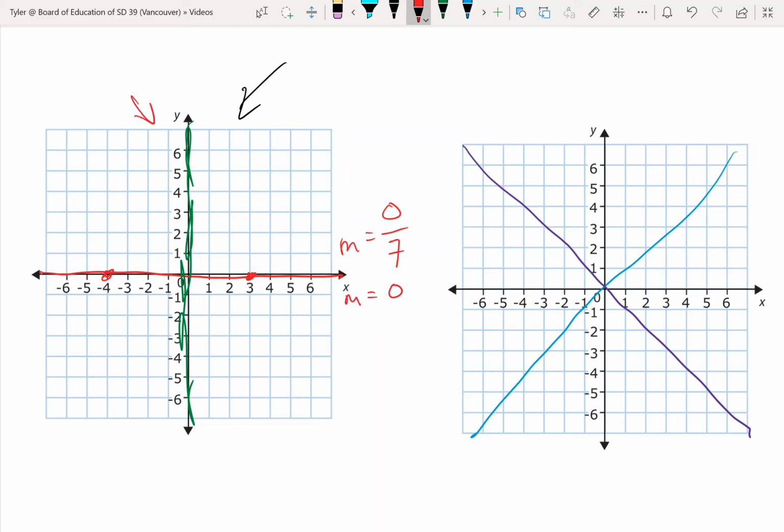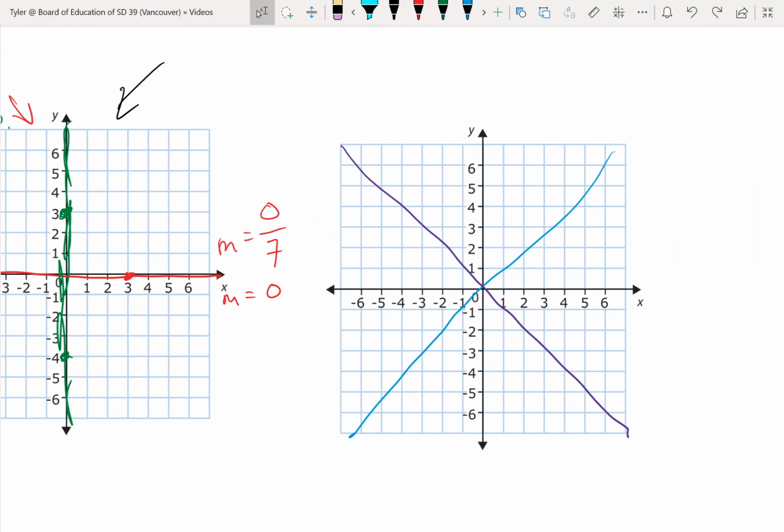Now over here, let's do the same thing. So let's go this point and this point, so same thing, -4 and 3. The rise and run, the rise here is 7 and the run is 0, and so the slope is undefined because you can't divide by 0. Now just look at these two numbers and hopefully you see something happening. We'll talk more about it in a sec.